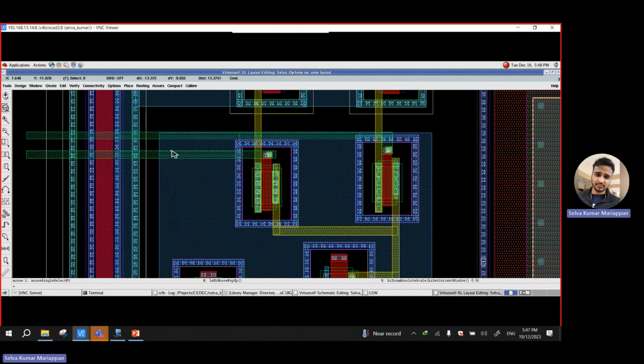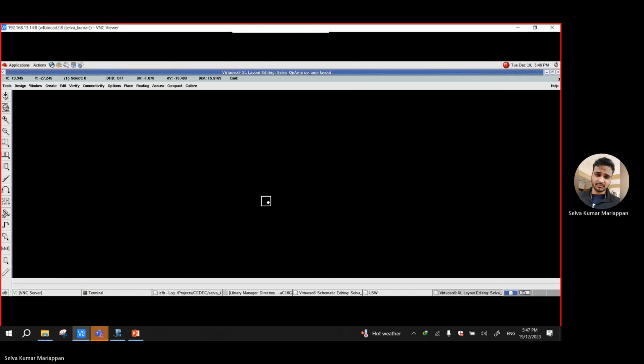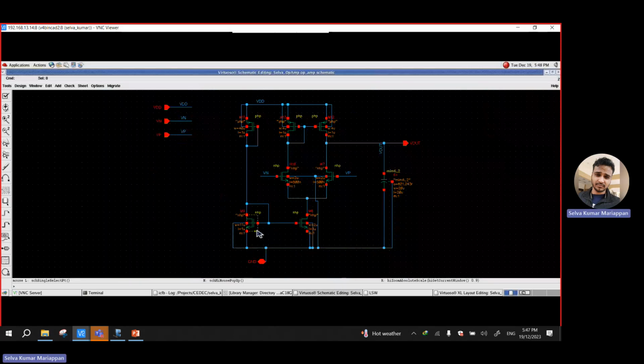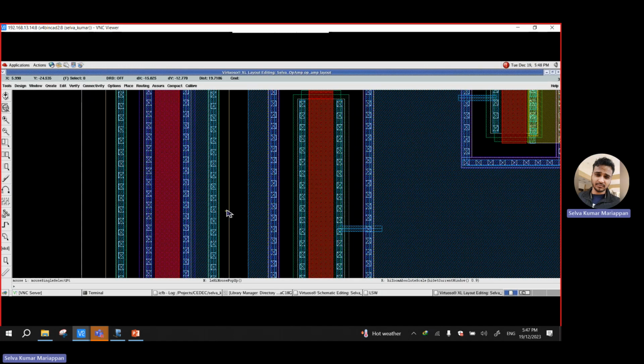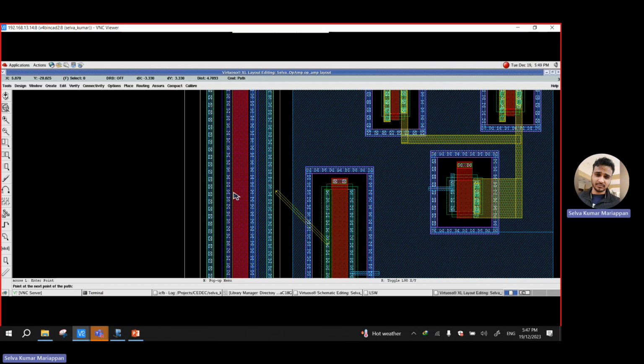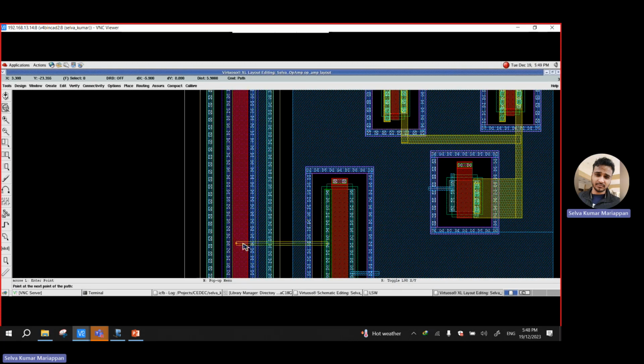My gate is done. So next, at this one, I have this one from this drain to this drain. Okay, so which is from here to here. Okay, so let's test it out. See, from here to here, which is this net. Okay, this net I must go from here to here.